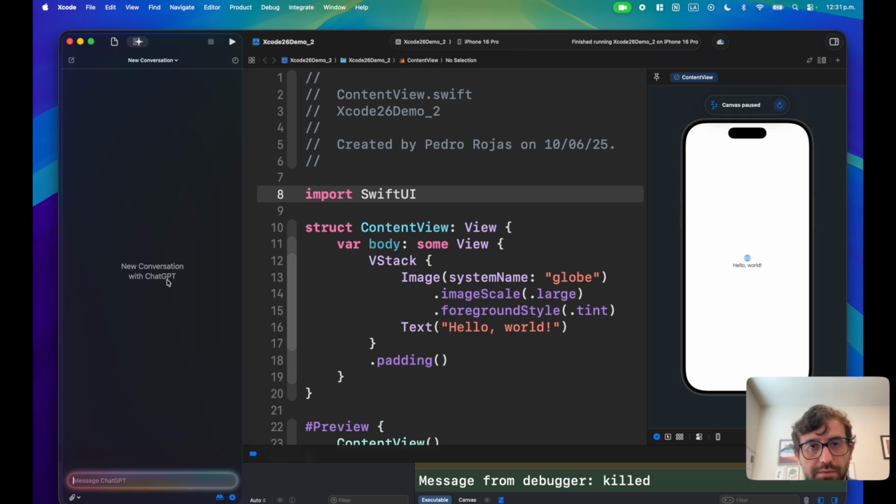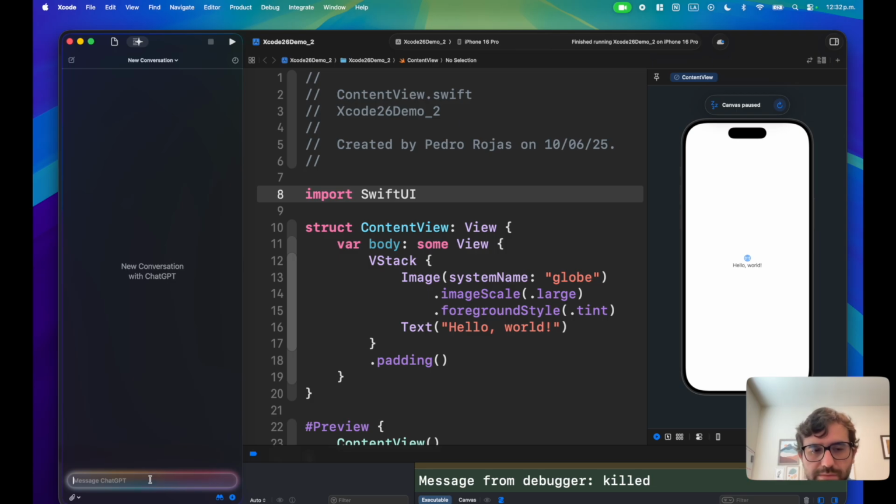Also, you need to enable Apple Intelligence, meaning that if for some reason it's not available in your region, I'm not sure if you're able to use it. Hopefully yes, but it's something you may have to investigate by yourself, if there is a workaround or so. But if you can enable Apple Intelligence, you should be good to go. Also, it will take a few minutes to download the proper models from Apple, but once that's done, you're ready to go. So in this case, I'm going to start simple.